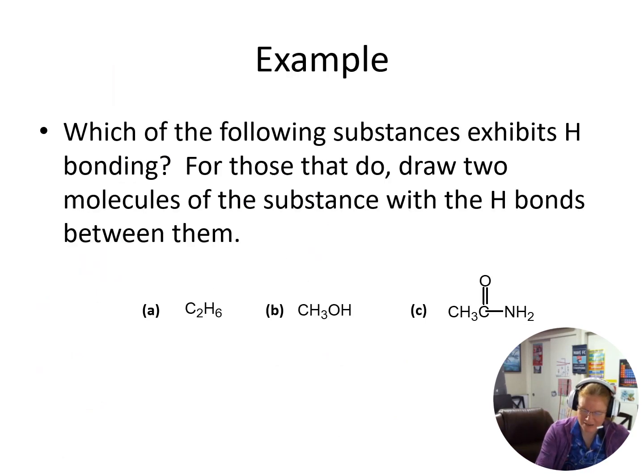All right, so now let's take a look at a couple things here. Okay? Let's figure out which ones can hydrogen bond. So this one only has carbon and hydrogen. Do I have oxygen, nitrogen, and fluorine? No. So this one is no hydrogen bonding. All right, now I have methanol, where I have a CH3 group bonded to an OH. So it'll look like this.